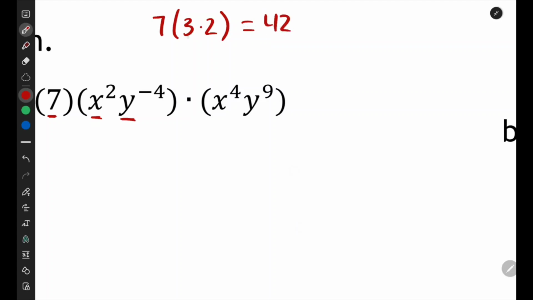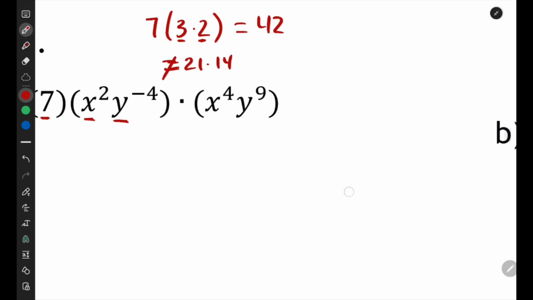Now, if I was multiplying both the 3 and the 2 by a 7, all of a sudden that would become 3 times 7, 21, times 14. And I guarantee 21 times 14 is much larger, right? So this is not true at all. So I'm just multiplying 3 things.